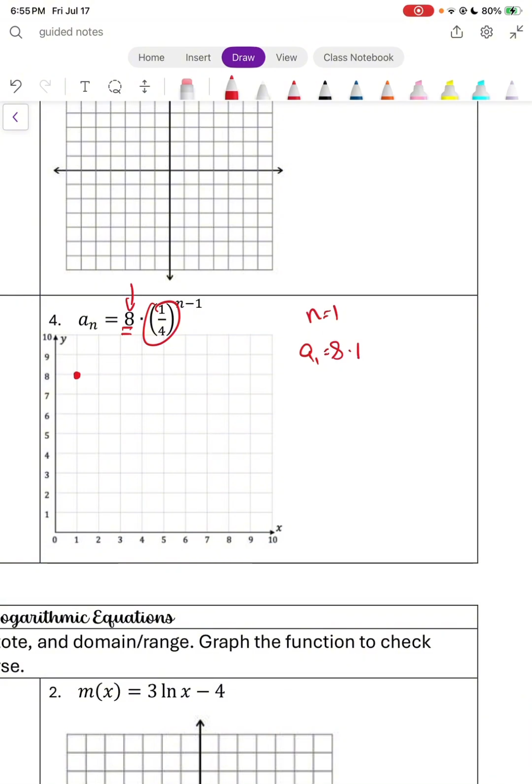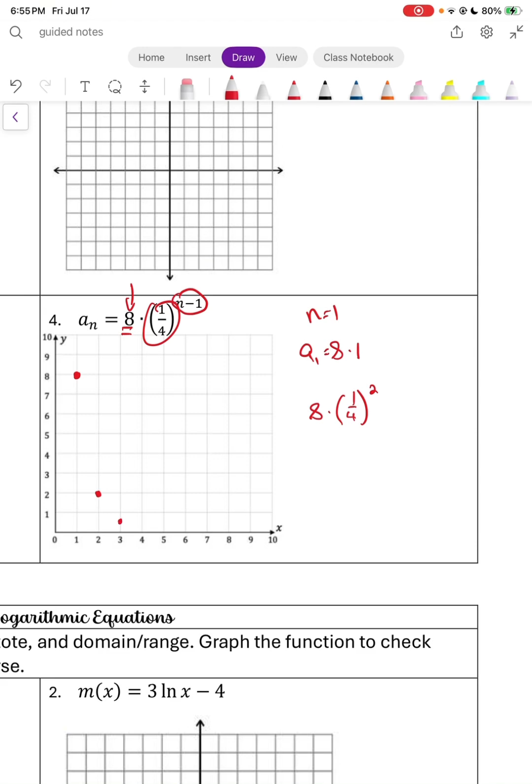You could find a 0 term if you wanted to, but we don't have to here, again, because we're looking for our sequence. Your second term, when you do 2 minus 1, you get 1. So we're going to do 8 times 1/4, which is going to be 2. So our second term there is 2. Then when you plug in a 3, you're going to do 1/4 to the second. So pretty much you're doing 8 times 1/4, and then times 1/4 again. You're going to start noticing, hey, I'm just multiplying by 1/4 over and over and over. So that's going to be 2 times a 4th, which is going to be a half.